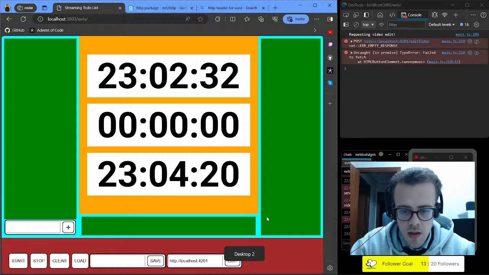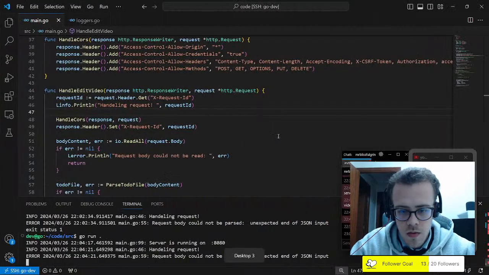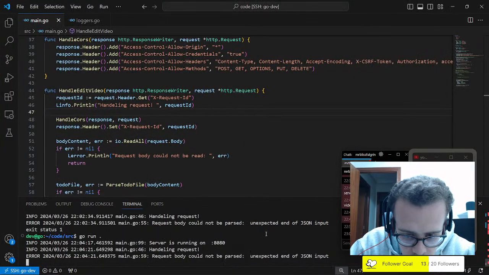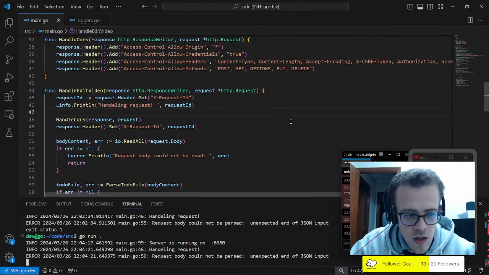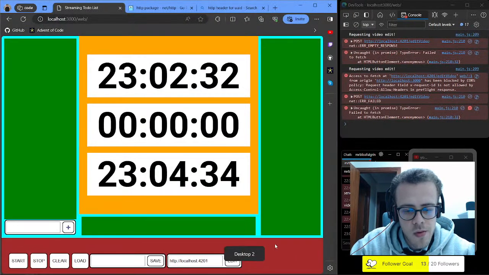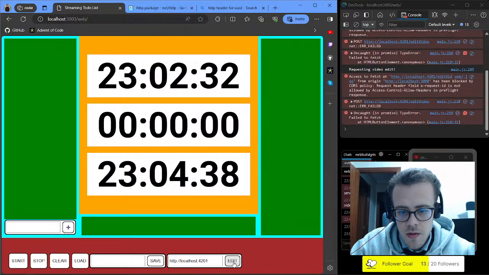Let's send this. It failed. Request body could not be parsed. Unexpected end of JSON input. That's quite weird, to be honest.